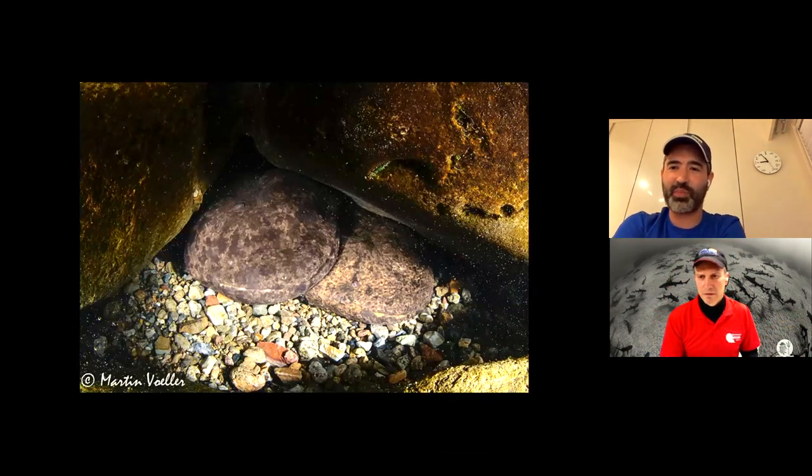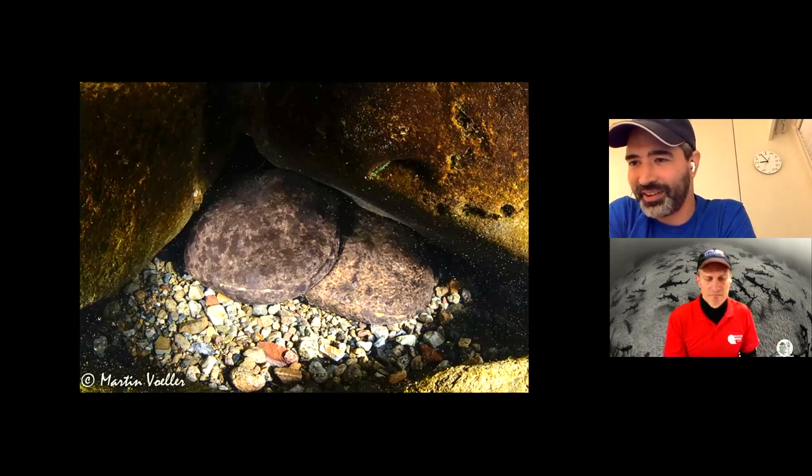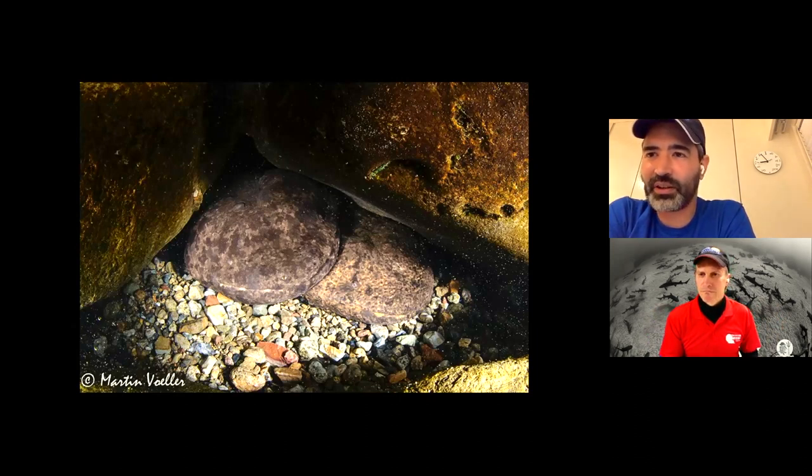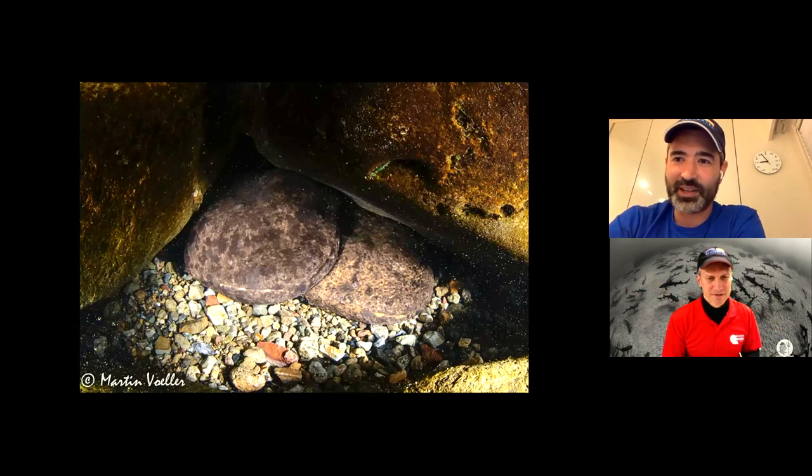Actually, that's an interesting point, because they're not. You'll see five or six giant salamanders on top of each other sleeping during the day. I wonder how they're able to do that, because during the breeding season, which I'll talk about later, they get very aggressive and fight among each other. That happens in the month of September, but all the other months, I guess they're friendly to each other. Interesting.